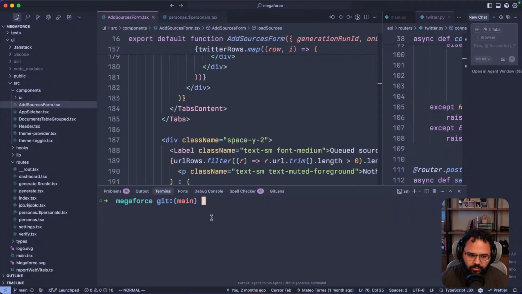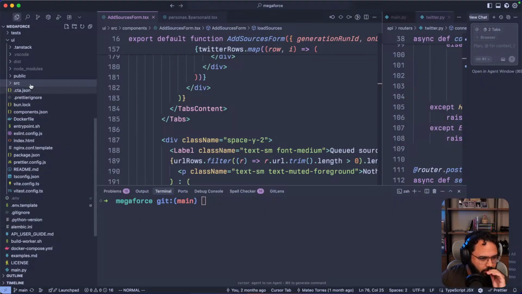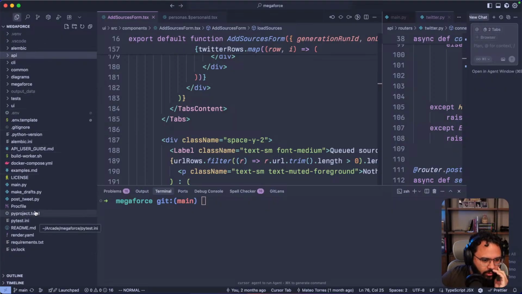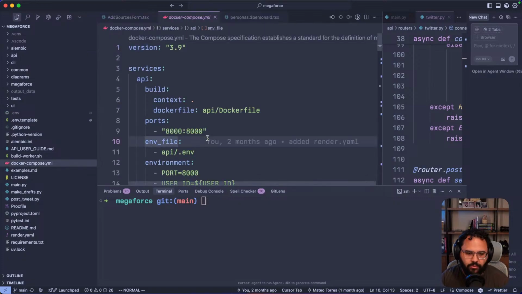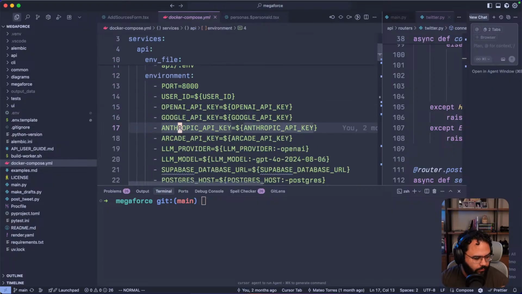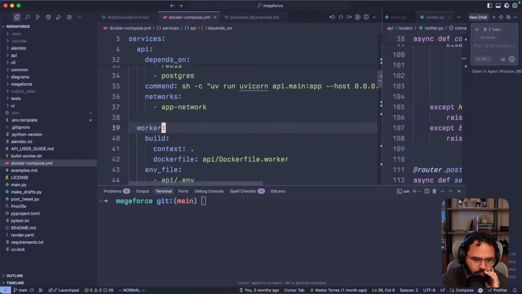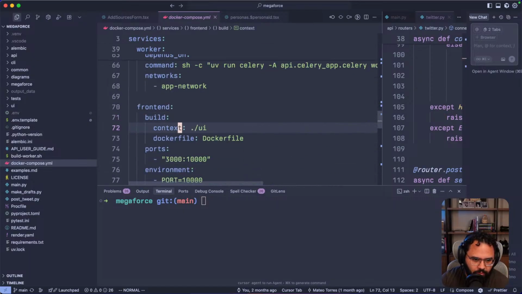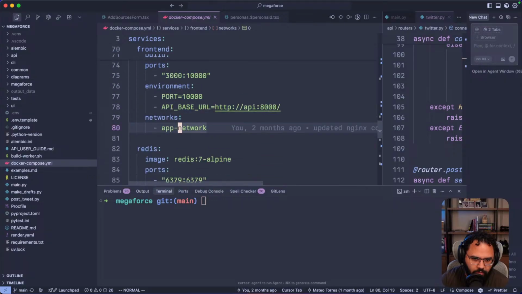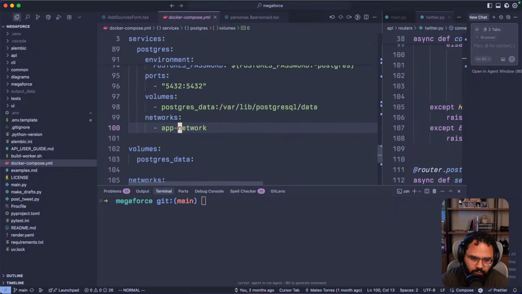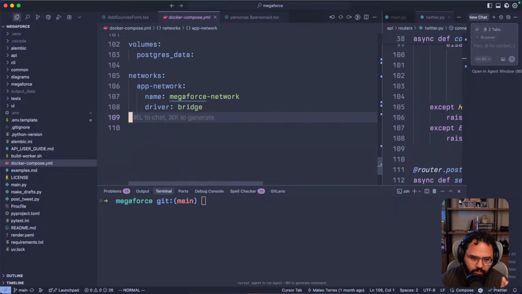I think that's it. The way to run this is with Docker Compose, with API.env.